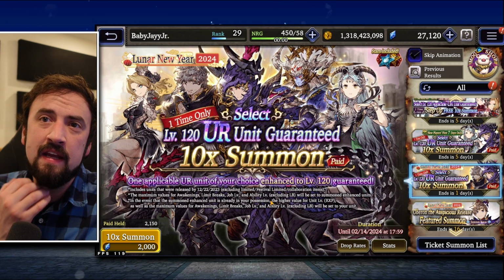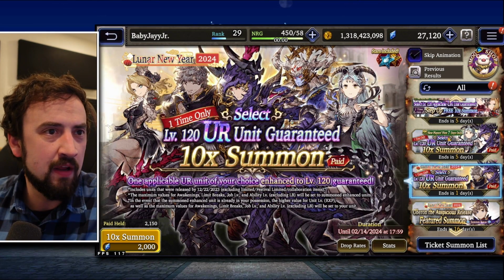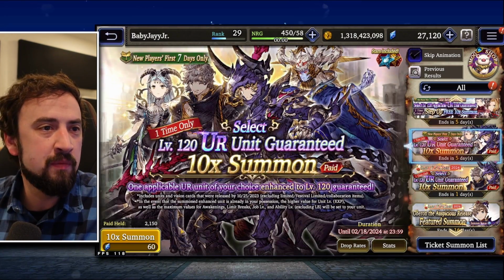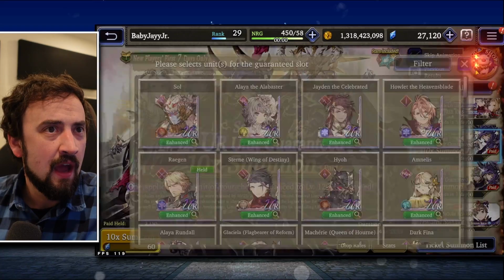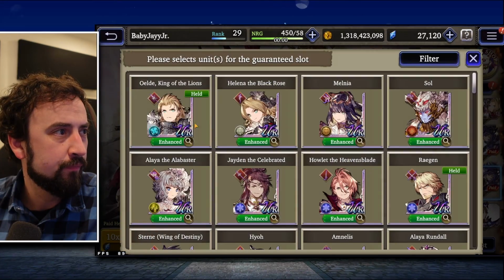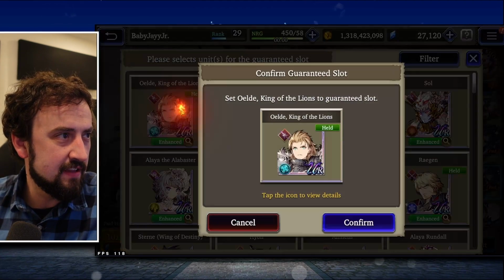But if I spend, because here's the deal. No, this is worth it. It gives you a level 120 unit. It's very worth the 2,000 Vision. I did want to do the experiment anyway. So let's do some things. I'm going to do this one first because in this one I can pull Young King Elda, who I was going to pull anyway for this. So let's get this done.